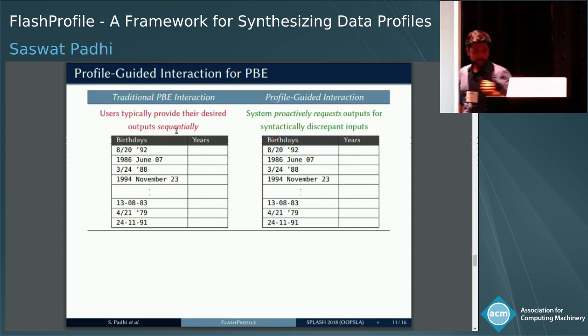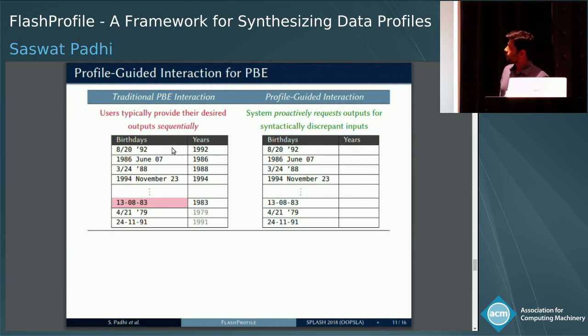So I won't go into all of the evaluation and experiments we show in the paper, but one of the most interesting experiments we show is how profiling can improve PBE workflows, specifically FlashProfile. So typically, you have a data set and you want to do some transformation over the strings. For example, in this case, you have birthdays and you want to extract years from birthdays. And if you have a data set like this, which has birthdays in 3 different formats, you would have to give many examples, or at least inspect all of the generated output and reach this particular birthday, which appears at the end of the data set, to conclude that all of the generated outputs are correct.